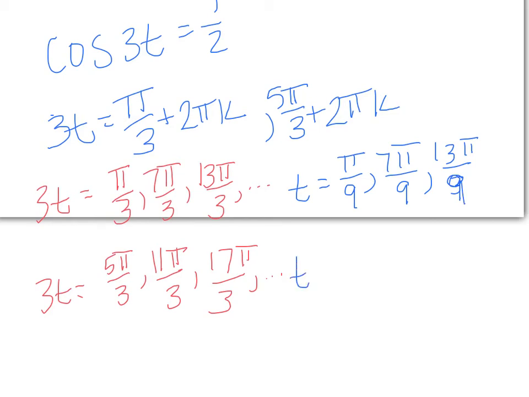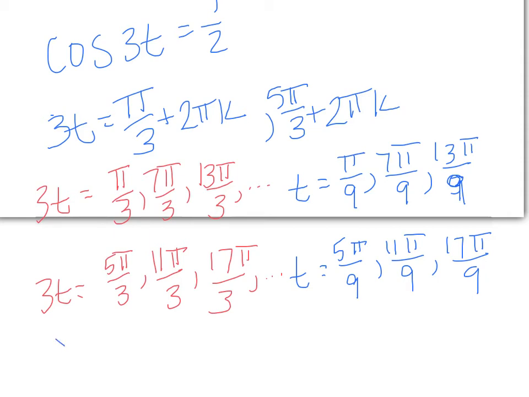And then for my other one, this is going to be 5 pi over 9, 11 pi over 9, 17 pi over 9. And what this does to our answer is it changed our rotation. Because now, from term to term, I'm adding on 6 pi over 9, which is what? 2 pi over 3? I'm adding to get from angle to angle to angle. Adding on 6 pi over 9, that'd be 2 pi over 3.